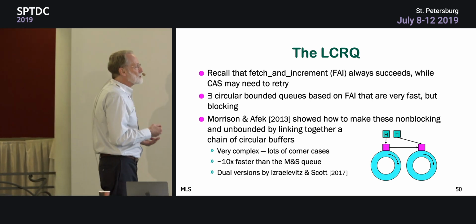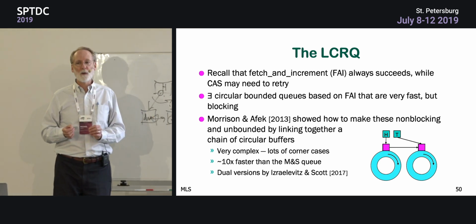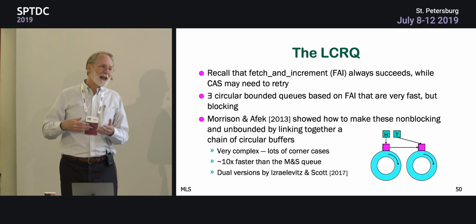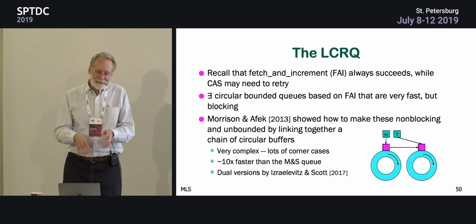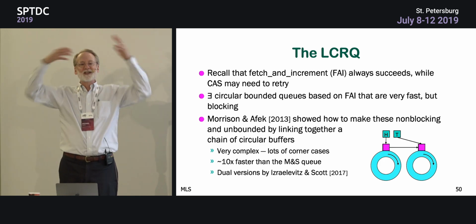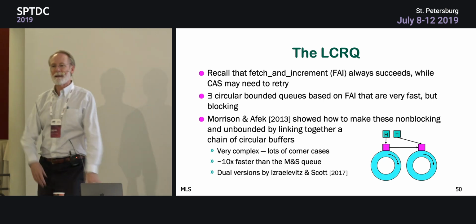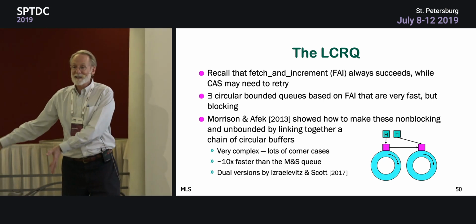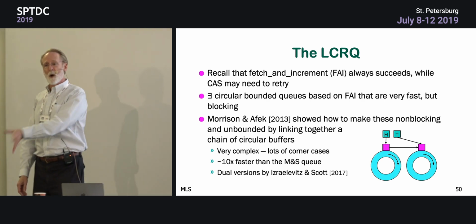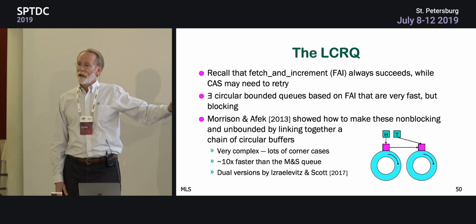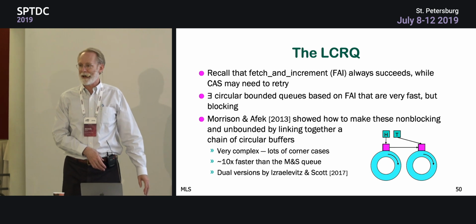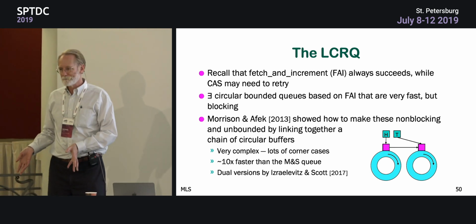And the key to it is to give the queue what they call tantrum semantics, where at a certain point, a thread can get to a place in the code where it says, I give up. I'm just not doing this anymore. This queue is toast. Make a new one. And that's allowed. So you can just sort of label a queue broken and go on to the next one. And a broken queue can be finished. I mean, it might have some data in it. Consumers can still get that data out, but nobody can put anything in it anymore. You want to put some more stuff in? Get a new queue.